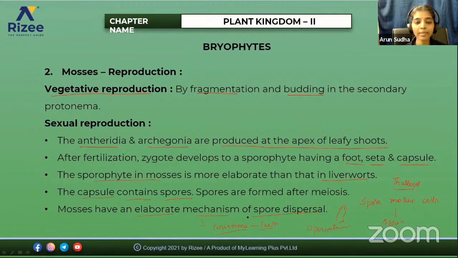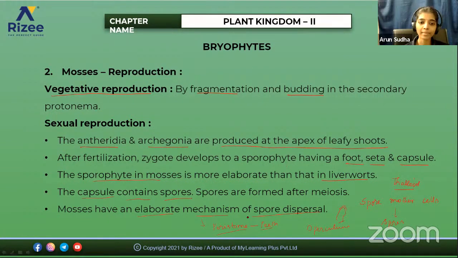So if you see generally in Bryophytes, the gametophytic body will have the rhizoids. The rhizoids may be either unicellular or multicellular. In the case of liverworts, it is unicellular, and in the case of mosses, it is multicellular. And the rhizoids help to attach to the substratum. And then through the main axis, there will be formation of the leaves, and then there occurs the sporophytic phase.